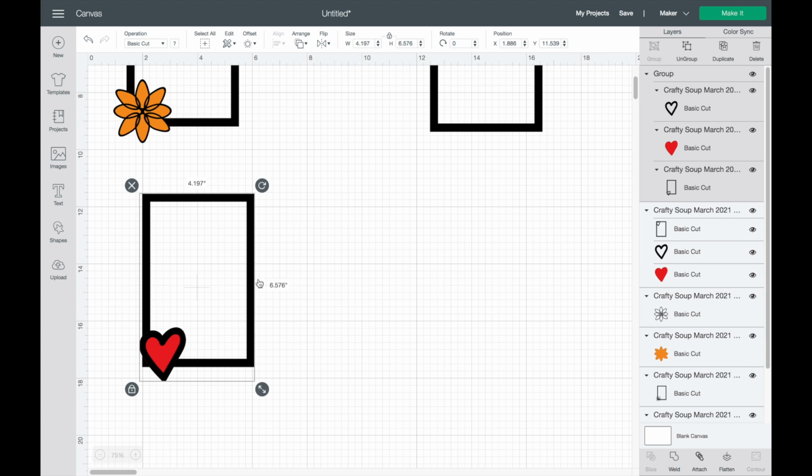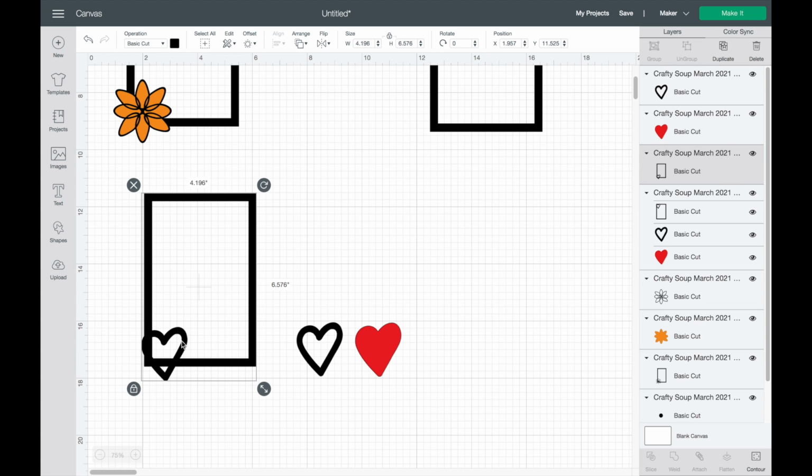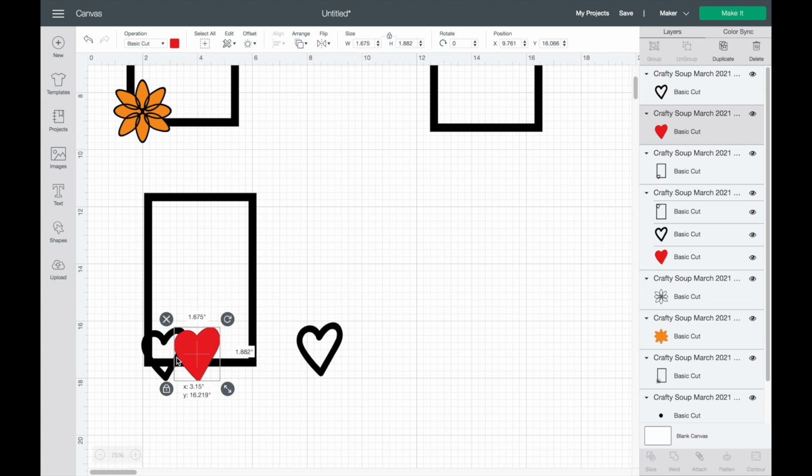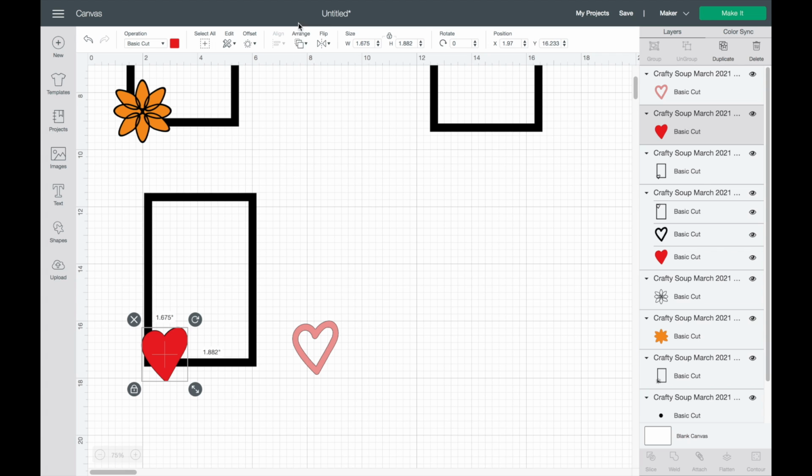And if I ungroup this file again, you will see that I have multiple layers here. So there's a separate heart frame piece, there is this filler piece, and then there is the individual frame where you can see the heart is overlaid with the frame. Now this filler piece could be placed on top and used like that. You can add the further frame on top. You could even cut this out of, say, a coordinating color of cardstock or pattern paper and add it that way. You could even, I'm going to use this in my software to mimic doing it in person, fill in behind and still retain the look of the separate heart on the frame. So you have multiple options on how you would like to assemble these frames.